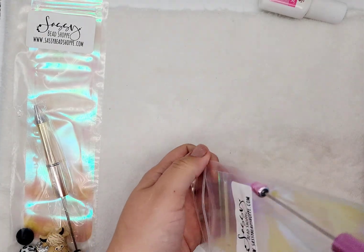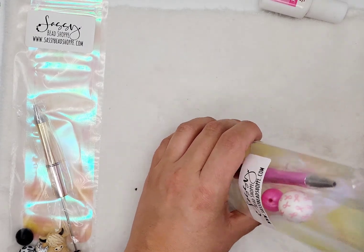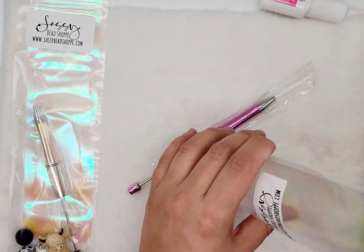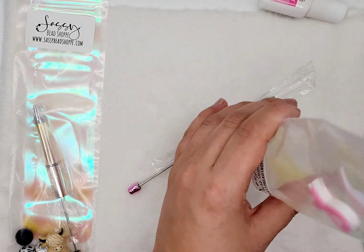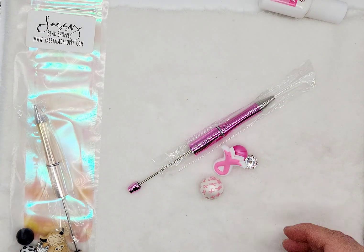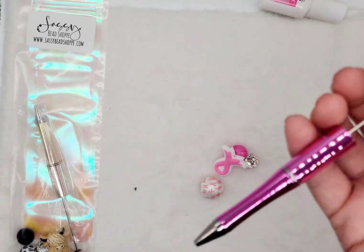Hopefully this tutorial helped you out, but at least we'll show you guys some of the pin kits we have up close. Everybody is different. Everybody is unique. You guys might not like the way I set up my pins. And that's the beauty of the pin kit, and it's totally up to you.